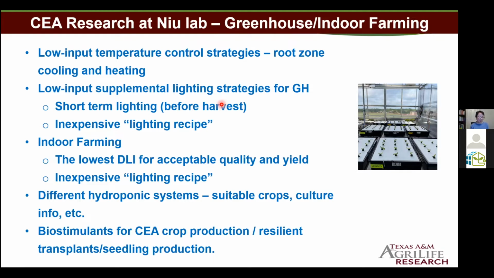And then the most recent project in CEA is how could we use biostimulants in CEA crop production. One example is how could we produce resilient transplants or seedlings in the greenhouse or in indoor farms, to prepare those small young plants with resistance to both abiotic stress and biotic stress, so that they can jump up and have a high initial growth and also less transplanting shock.